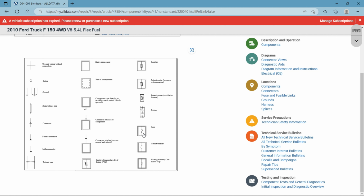Okay, so this is a fuse symbol, right? A little squiggly line with two dots. It's pretty generic. The battery is also pretty generic and self-explanatory. You have a positive side and negative side, but they don't always show up like this, okay? These are very generic wiring diagrams and symbols.